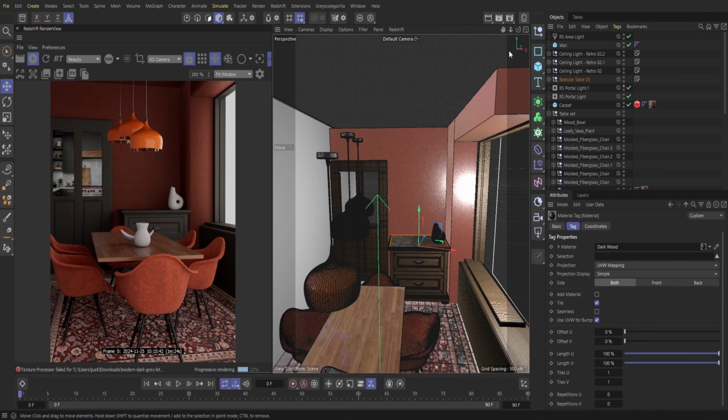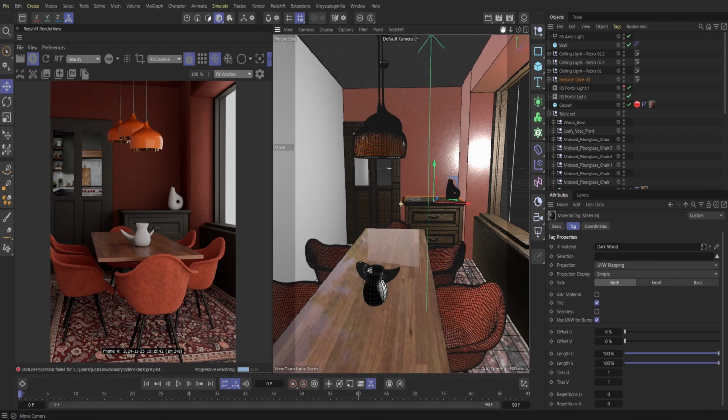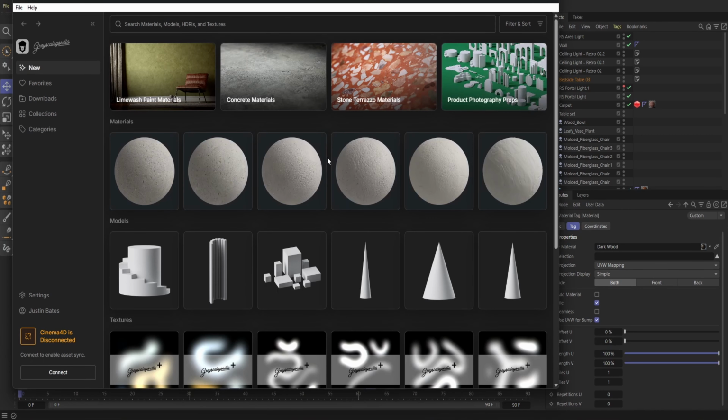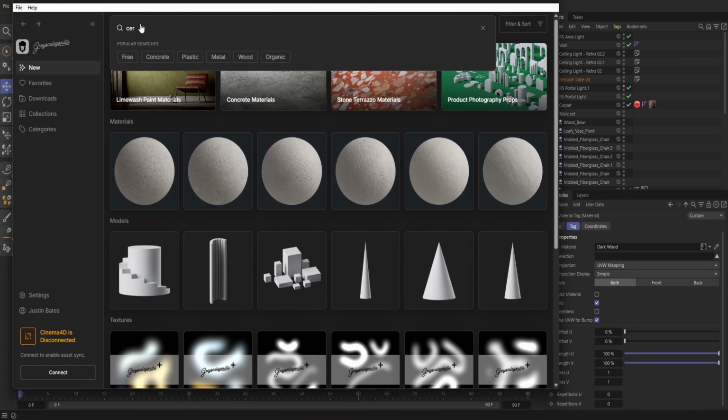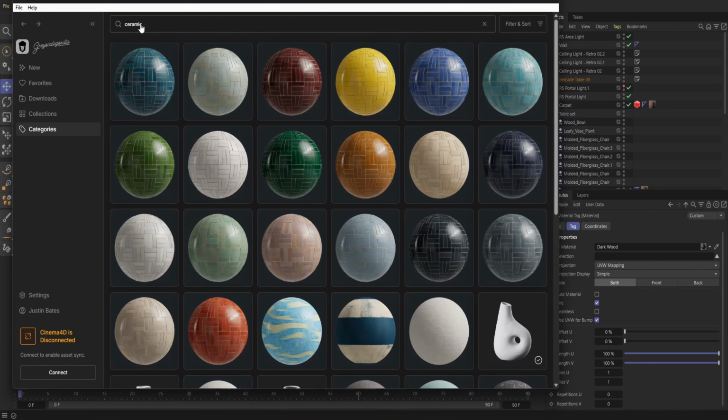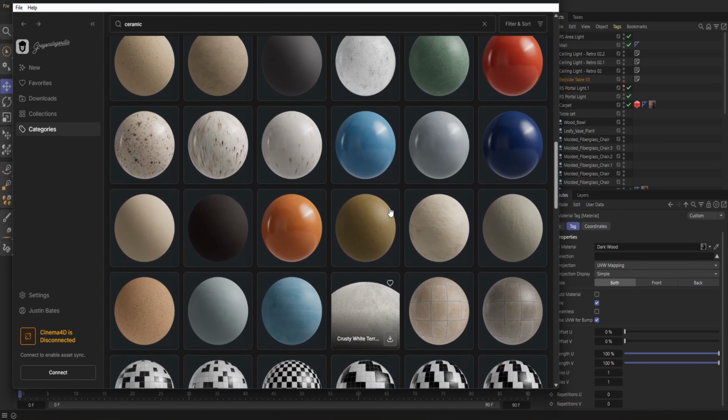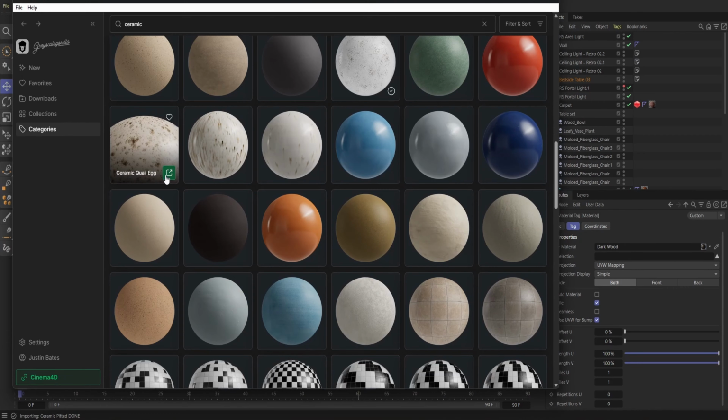So let's hop back into Grayscale Gorilla and let's see if we can try to find something here. Some sort of ceramic color here. Let's do this one here, see how this one is. And we'll just go ahead and connect that and send that over.